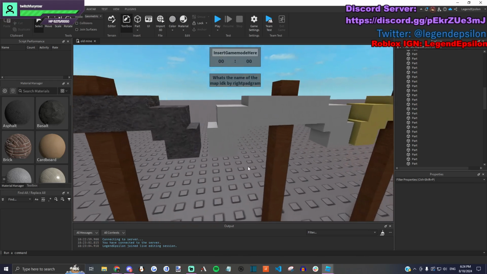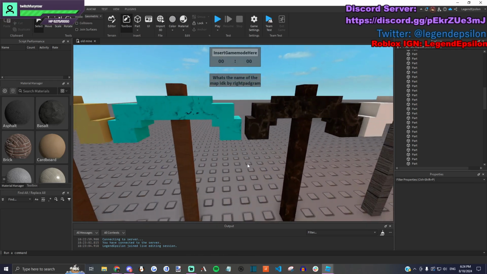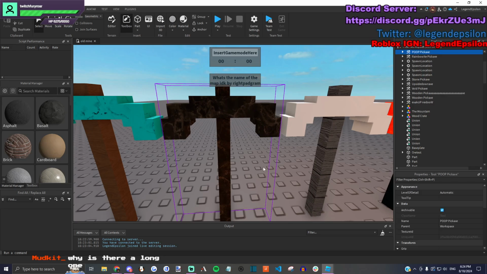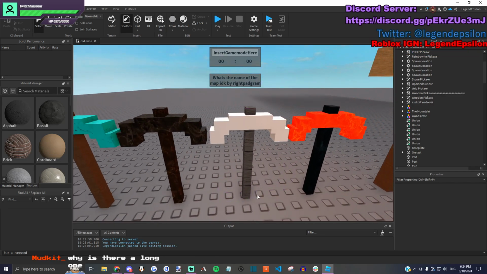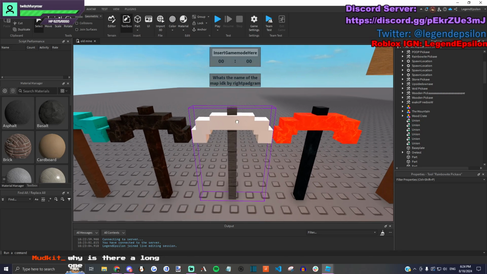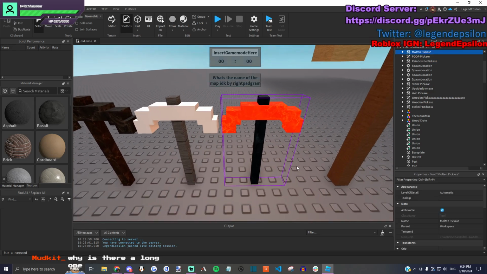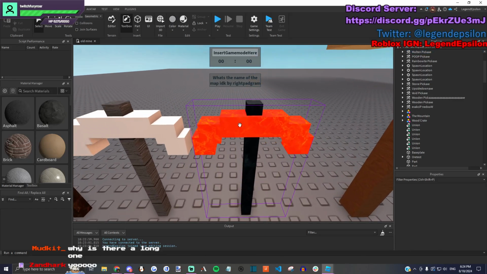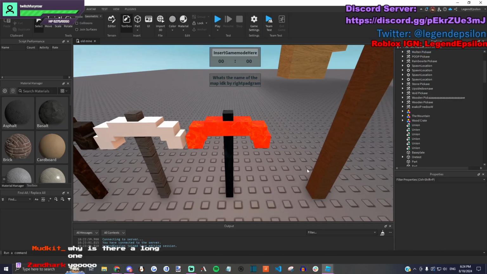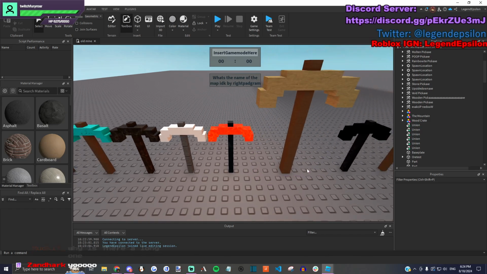Got wood, stone, iron, gold, diamond, obsidian? Hoop pickaxe, of course, because this was 2017 and I was like 13 when I made this. Rainbow white. Molten pickaxe. Oh, hey, that one kind of came through. In fact, yeah, this one is actually almost identically recreated in the new game, just made better.